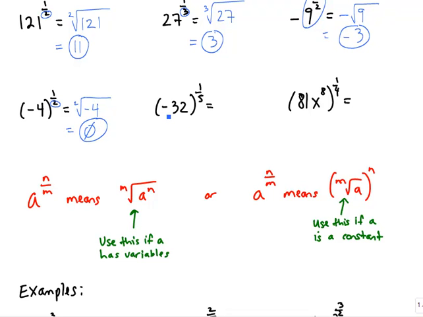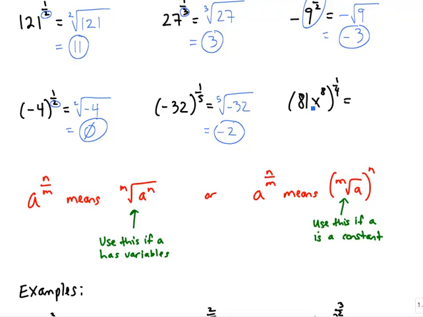In the next example, we have -32 raised to the 1/5, so both the negative and the 32 are going to go under the radical, and because the denominator is 5, this is asking for the 5th root of -32. Now, unlike the last example, you can do a negative under an odd root, and 5 is an odd number. So this does exist because the answer would just be -2, since -2 times -2 times -2 times -2 times -2 gives you a negative back, -32. So it's okay to have a negative under an odd root. It's not okay to have a negative under an even root.